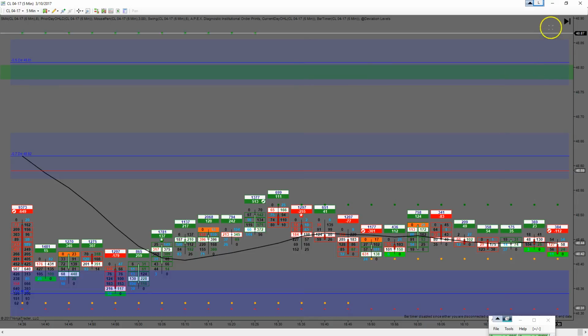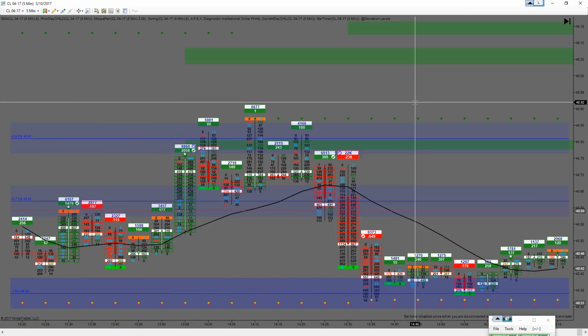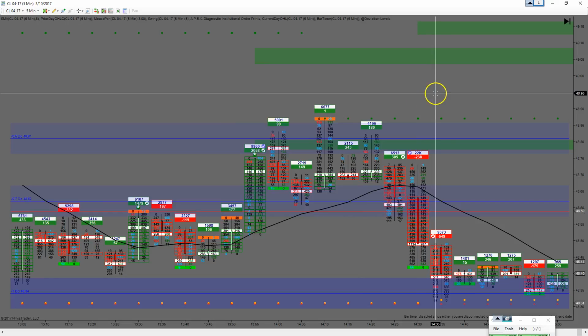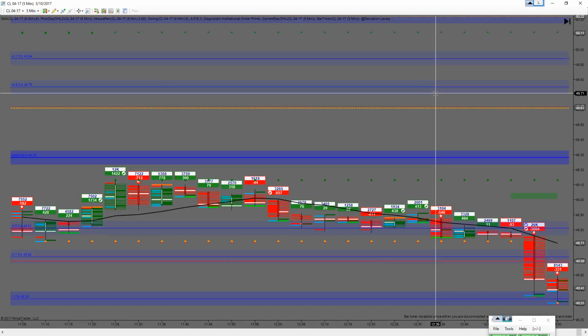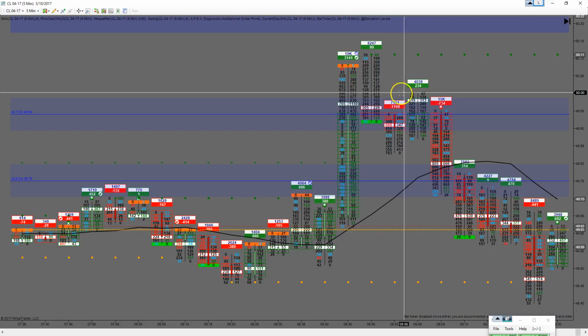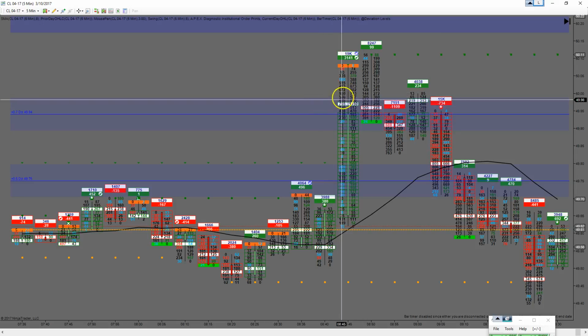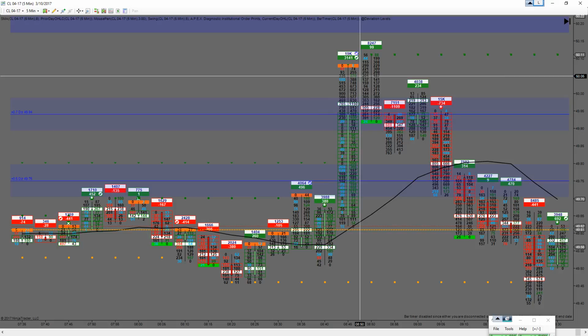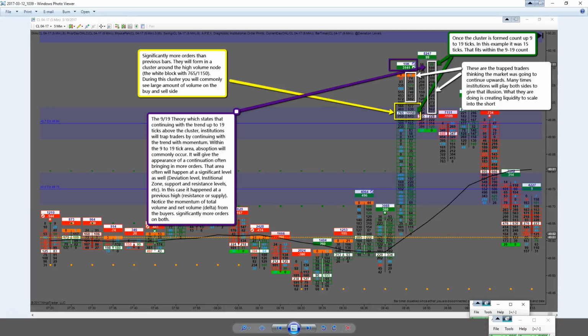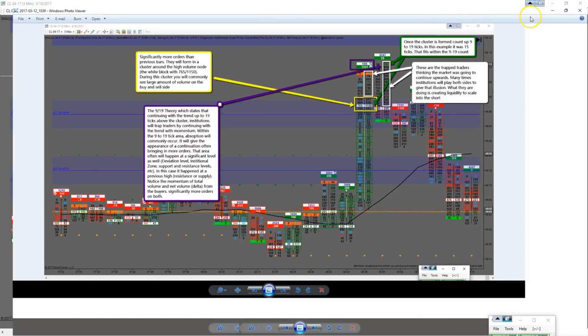So first, I had marked up a couple charts, and I wanted to show you a trade that I marked up, and then I'm gonna run backwards and show you some more of them. Okay, is this the trade here? Yep, this is the one that I actually took and ran for 100 ticks on Friday. So, is this the chart? Okay, this is this chart right here. So I took the time to mark it up a little bit.